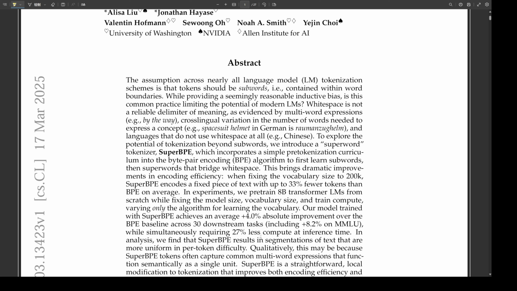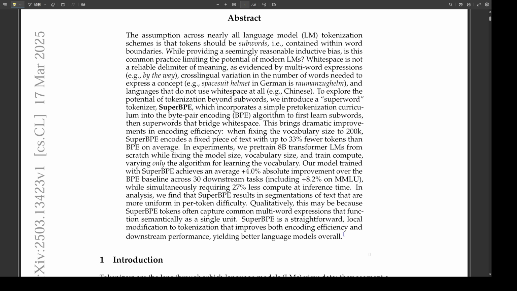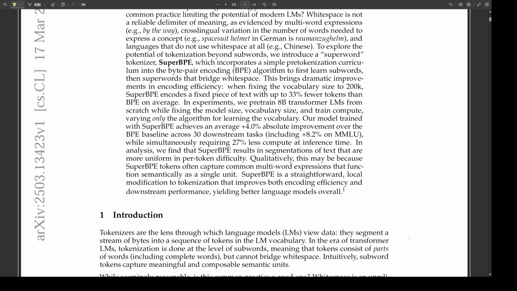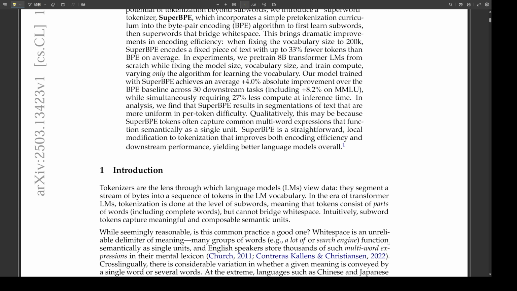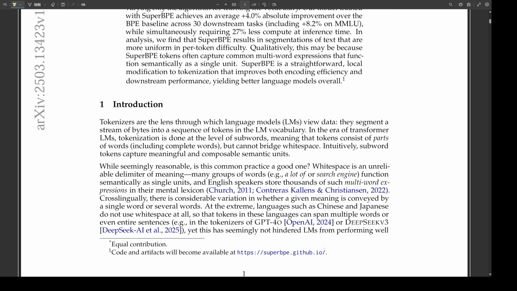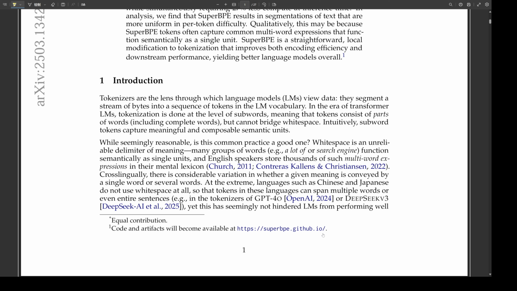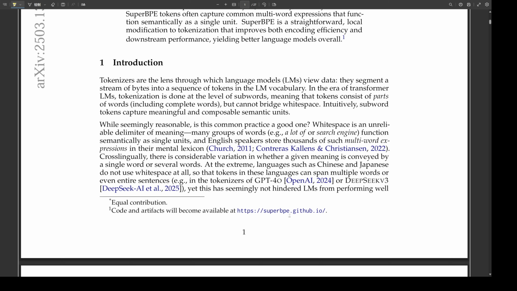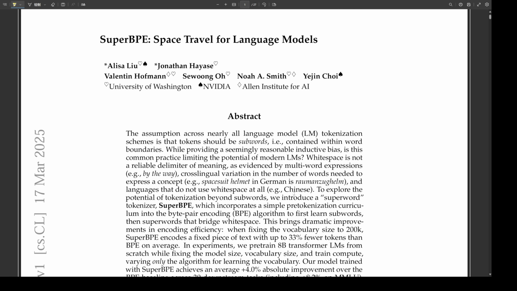We're diving deep into a new approach to how language models understand and process text. It's really interesting because it's a very fundamental part of how these models actually work. It's like the very first step in how they break down language. Think of it as understanding how the brush strokes make up a painting. And today we'll be focusing on this new method called SuperBPE. Super BPE. That sounds like an upgrade, right?